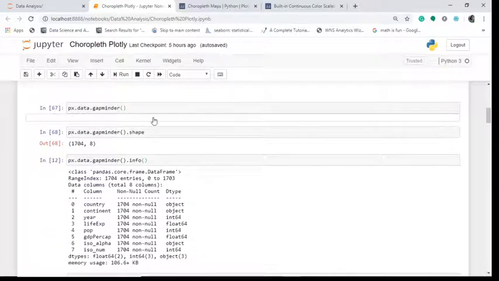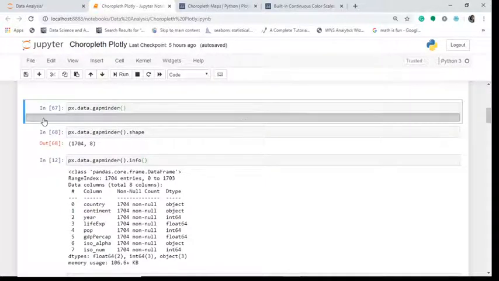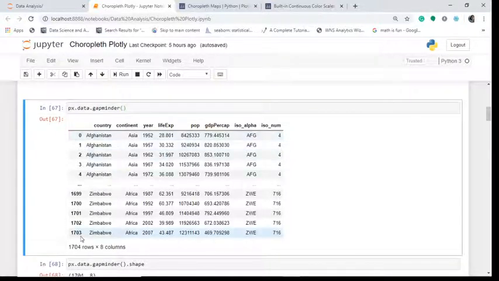There's data in Plotly which it directly gets from Gapminder. When you write the command px.data.gapminder and load this data, you will get 1704 rows and 8 columns.